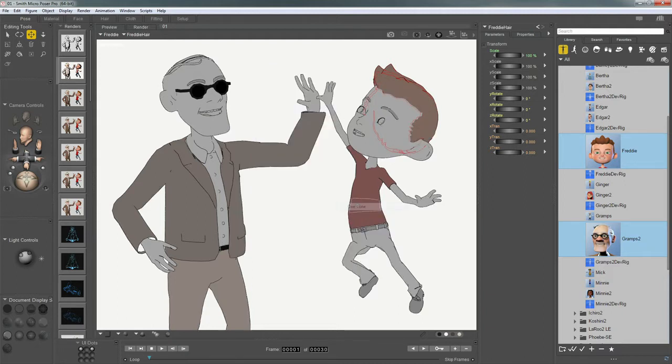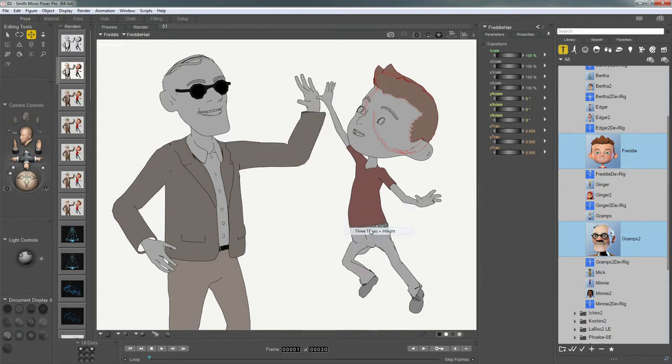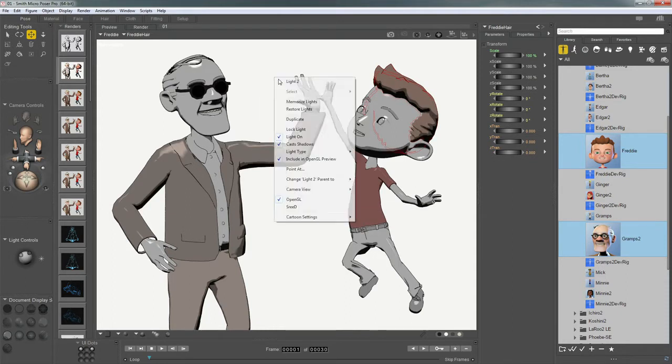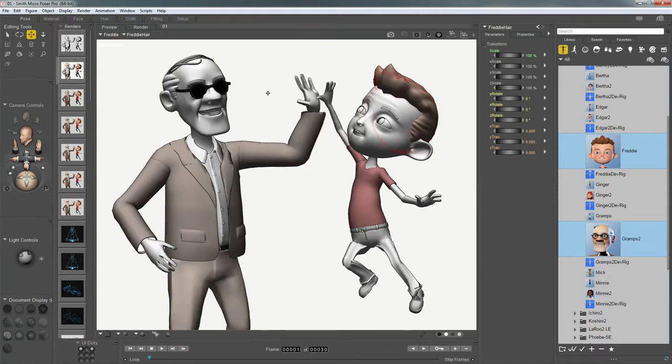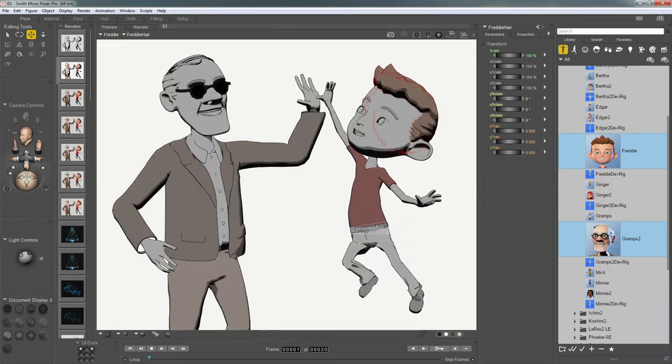If you go down to 1 tone, you can see now you've got just the 1 tone and this sort of 1970s old school cartoon look. So let's go ahead and we can do highlights, as you can see there. Not so crazy about that. And then there's smooth toned. That's pretty interesting, but I think what's best is this 3 tones with no highlight. Now, it's pretty sort of muted and grayed out, and it's going to create a color based off of our diffuse colors in our material settings.